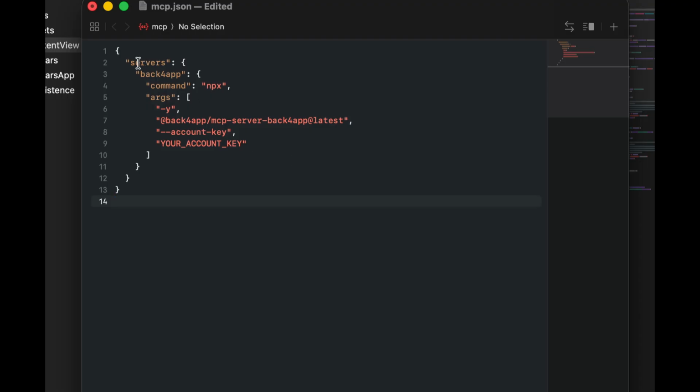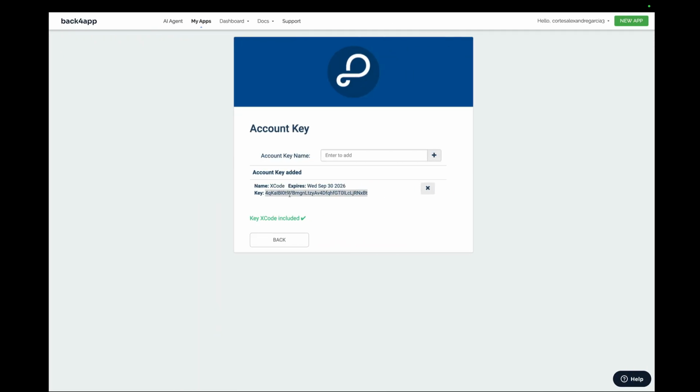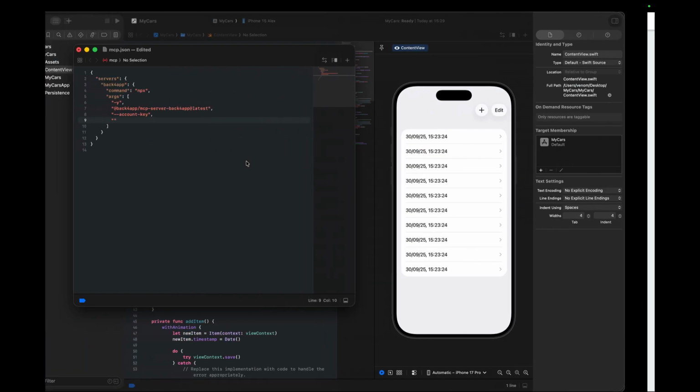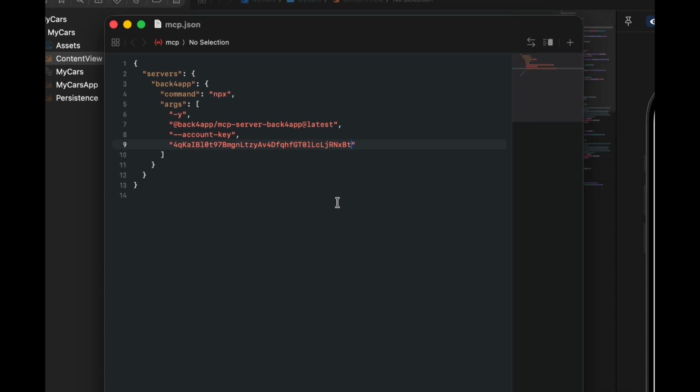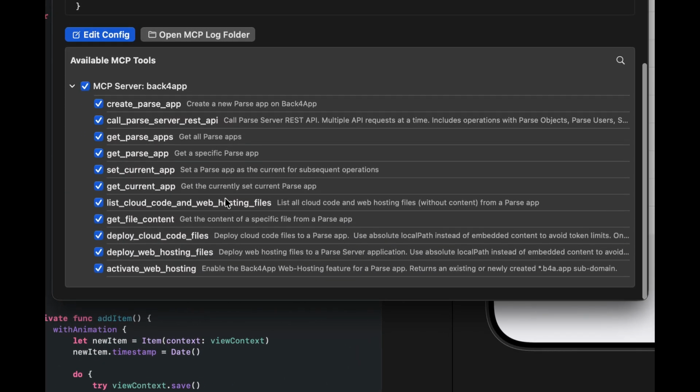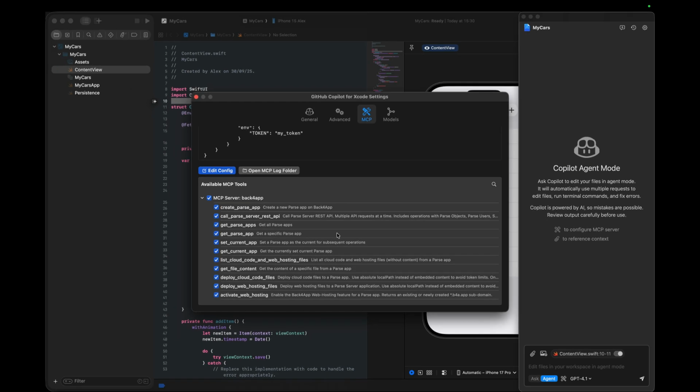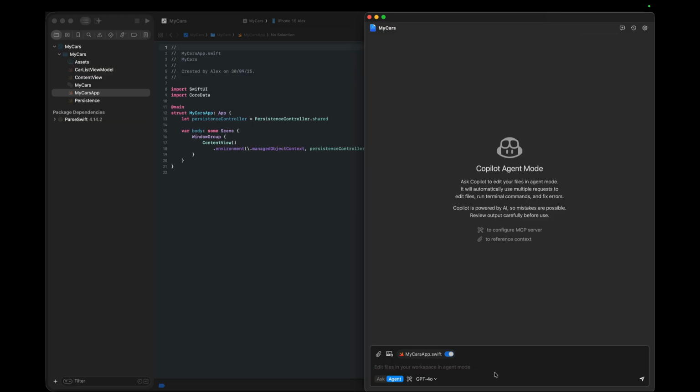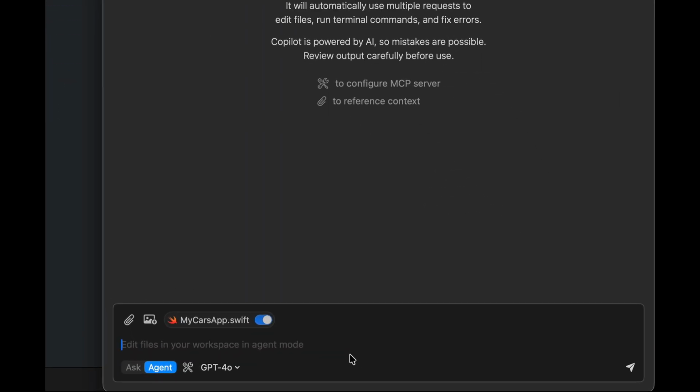And for all the other IDEs, we use mcpServers. In here it is just servers. And also we need to change the account key that we have over here. So I'm going to delete this, go back to Back4App, copy my account key again, paste it in here, save. And there it is. Here are my Back4App MCP tools. We can expand this to see all the operations that are allowed by the MCP, and we can now start testing it. Now let's give the GitHub Copilot some context so it knows exactly what to look for and how to show it, and see if it works.